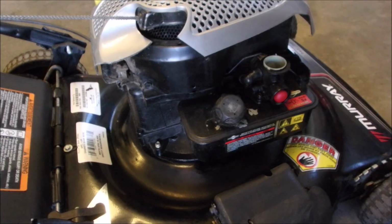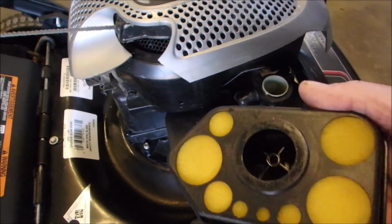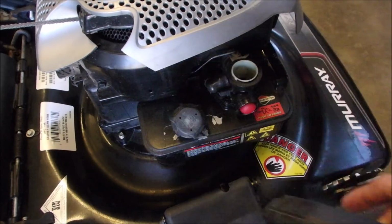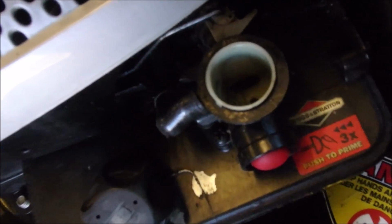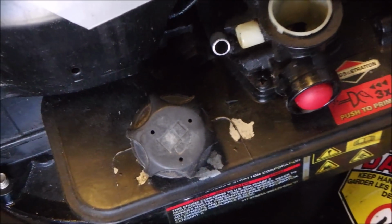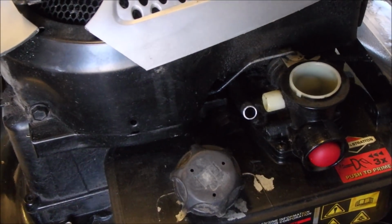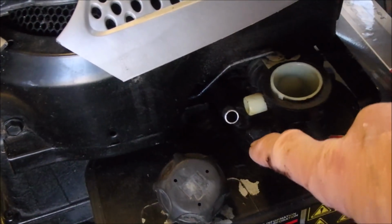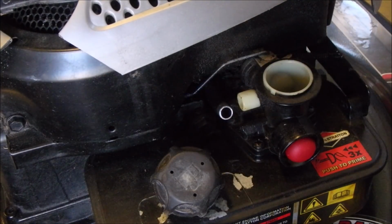Okay guys, so what happened on this cute little Classic is the air filter, it's clean now, right? Look how beautiful that is. It was so plugged with oil that the only place that it could get air was from this little tube right here. This little tube goes right into the crankcase, and the carburetor was sucking air and oil into the carburetor and down in and getting burned.